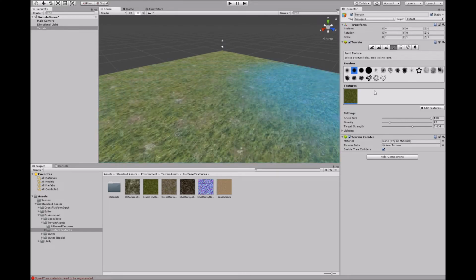It's already that powerful. The other tools we have here, under Edit Textures, let us add some more variety to our textures. You see I've added a couple other ones, the sand and the cliff, and all of these different textures can be used at different times to add more life to your scene.